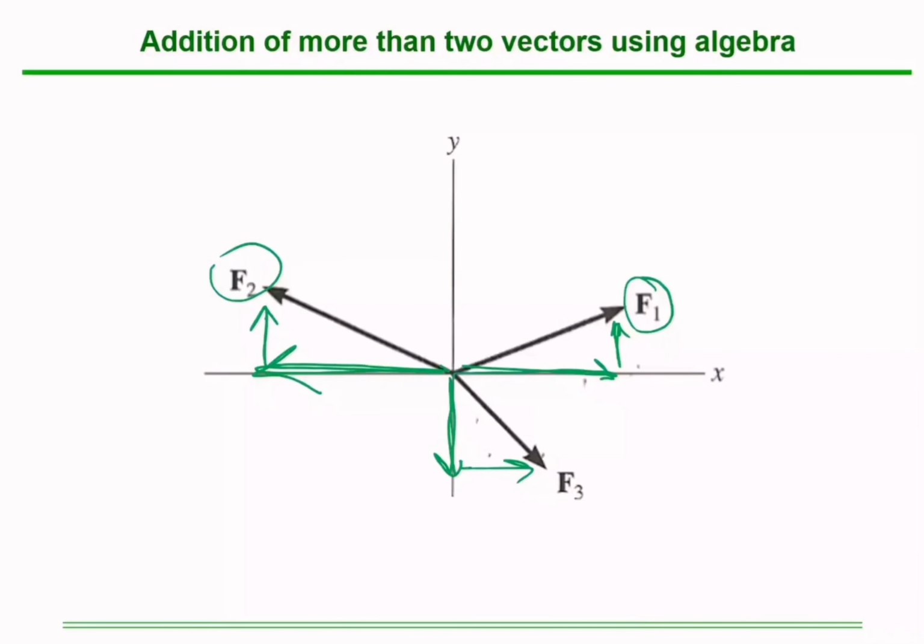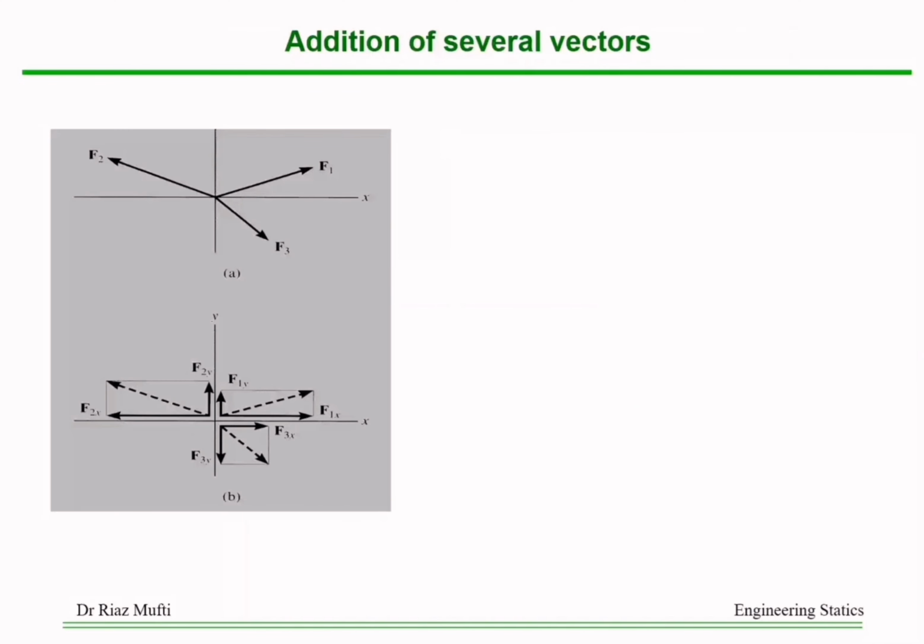So I had three vectors. I divided each vector along the axes, x and y. It shows you here the three vectors and their components. As it says here, the steps, I'll go through it also. Define your axis first. It doesn't mean your axes have to be horizontal and vertical. Your axes can be in any rotation, but the two lines have to be perpendicular. But to visualize, we draw horizontal and vertical lines.